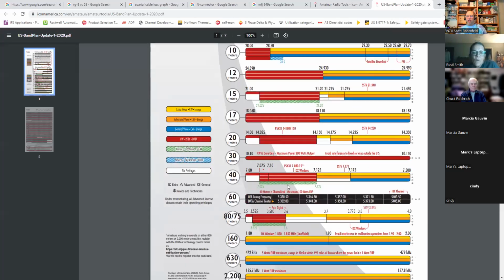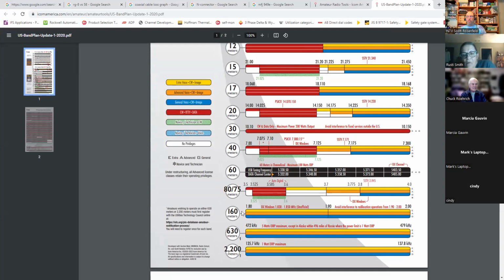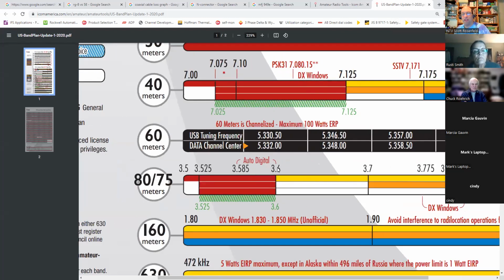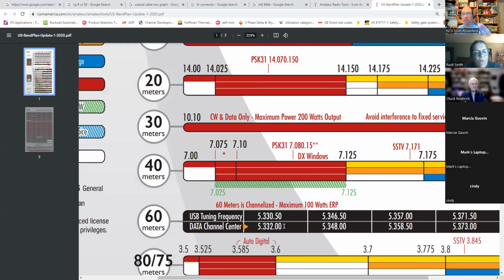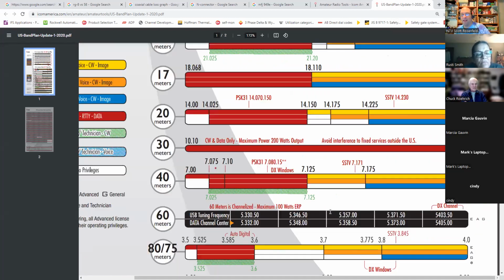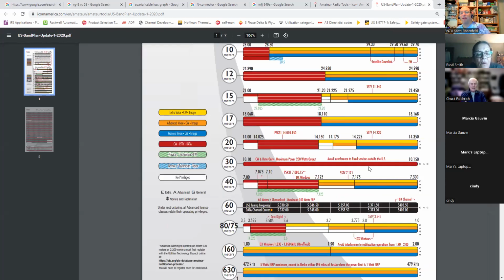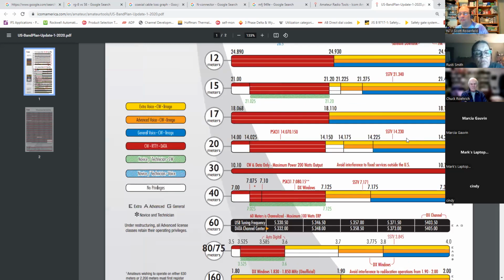Okay, so we're going to look at the old school bands. What's this first frequency that I'm highlighting here? 1.8 megahertz. What would 2 times that be? 3.6. Look at that. 3.6 is in a ham band. It's in the 80 meter band. What would 2 times that be? 7.2. Guess what? That's in the middle of the 40 meter band. Okay, what's 2 times that? 14.4. So that's a little bit off of the 20 meter band.